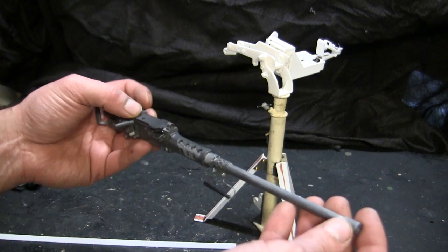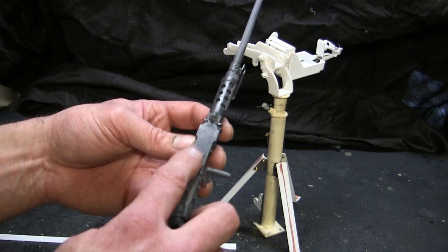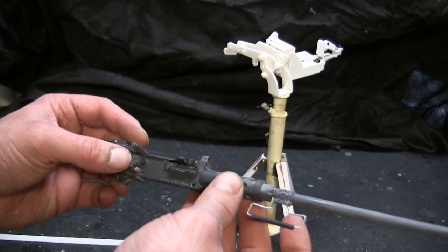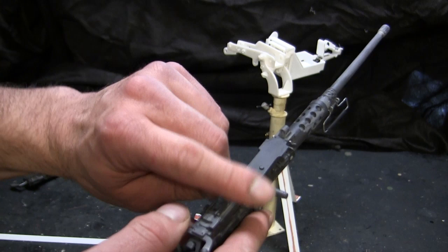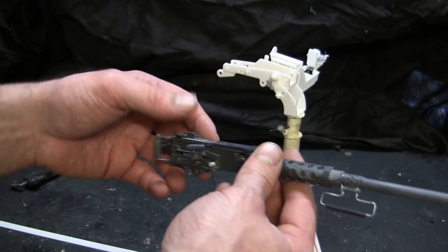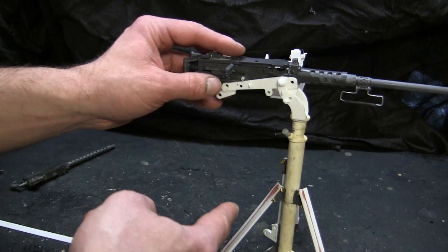If I'm doing a build for commission or something, I will use an aftermarket set from another manufacturer. But for my own personal needs, I have enough M2s to last from here to infinity. The piece, since it is the Dragon one, it does cock. The feed tray does open up, like I showed before. Although being cast in resin, it's a little bit more fragile compared to the injection molded counterpart from the original Dragon kit. But as you can see here, as I showed before, the cradle is Dragon spec, so the unit will drop directly into place. Same is also true for that other M2 that is on the market.